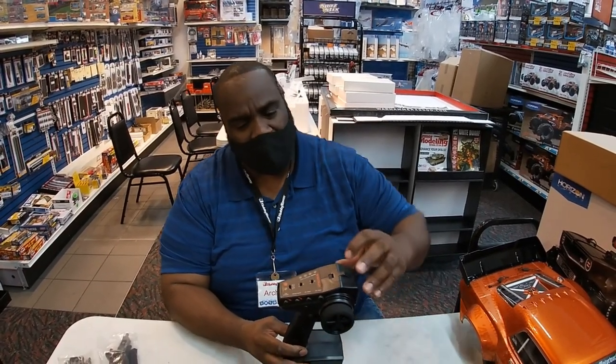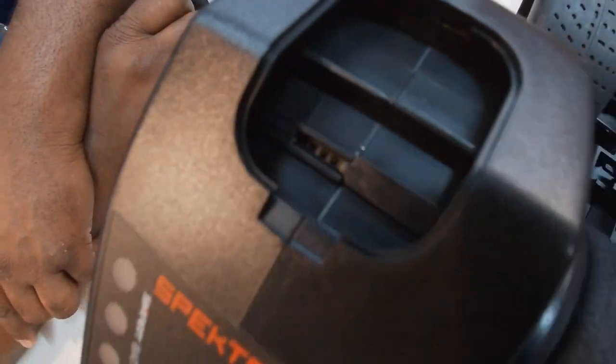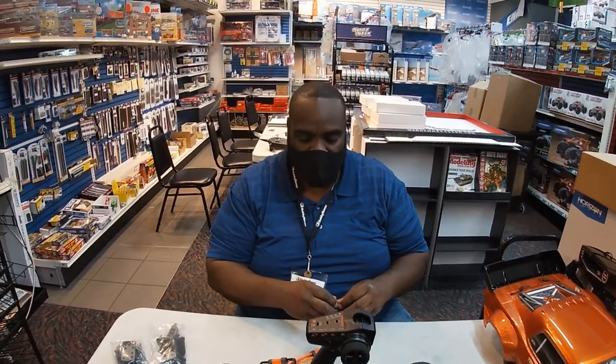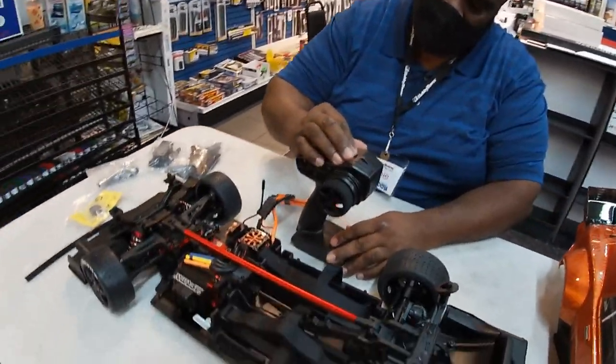But it's worth it. You've got your port up top here, port up top there, so you can get into that and add your telemetry and your module and everything in there. They did a pretty good job with this. It's definitely a solid vehicle.